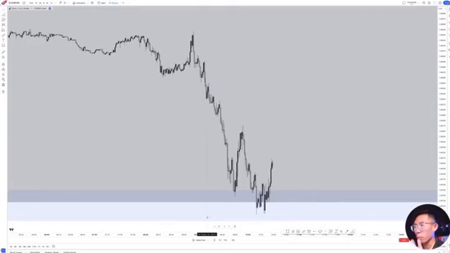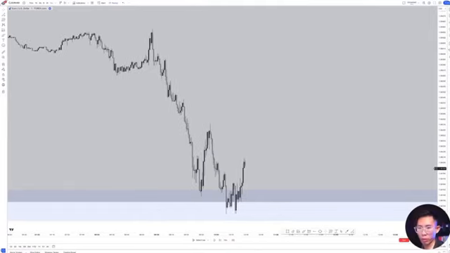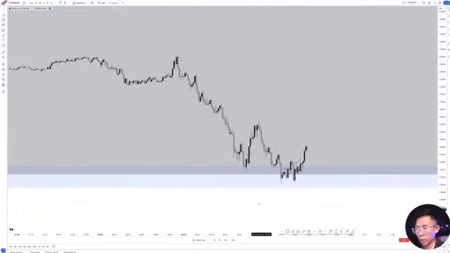where we know for a fact that smart money has entered into the market in the past at this point of interest, at this price point. So we can expect smart money to actually enter into the trade at this price point as well. So at this point of time, I'm going to be observing to see what price does here at this demand zone. And you can see price creating this low right here.